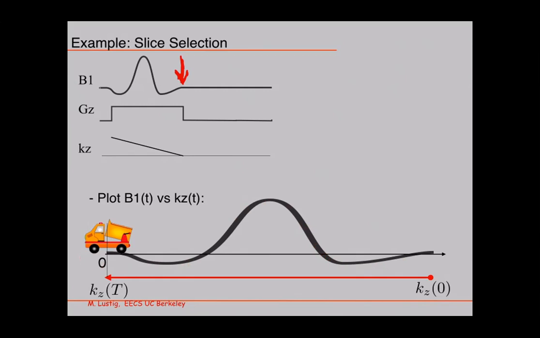Now, what is the Fourier transform of this function, if this is a sinc? What is it? It's a rect. Almost. Well, the magnitude of the Fourier transform is a rect. But notice that the sinc is not centered around zero. The sinc actually starts at zero and ends at some value of k, so it's shifted in k-space. What is the effect on Mxy of the fact that this is shifted?